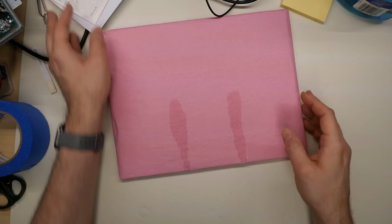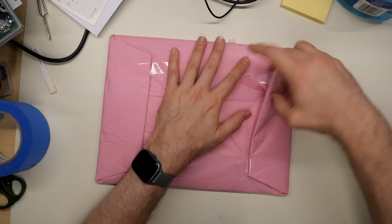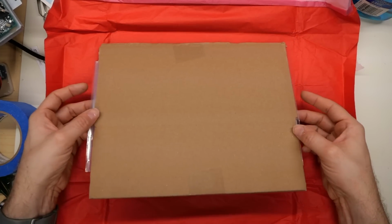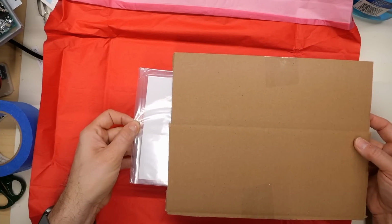That is sweet. Now, what is this? I'm super curious. This really is like Christmas in the summertime. All right, nice tissue paper here. Something between cardboard. Let's see, I can slide this out.